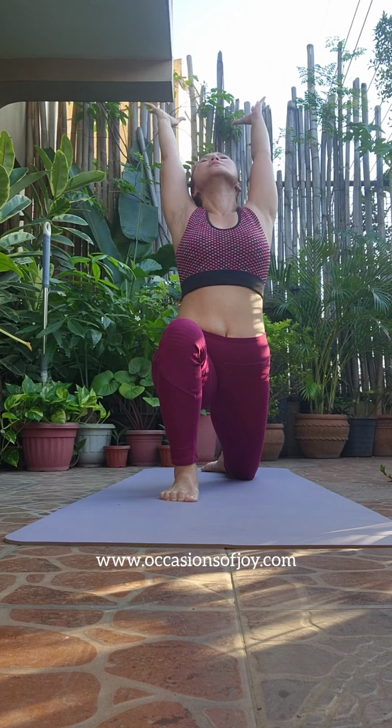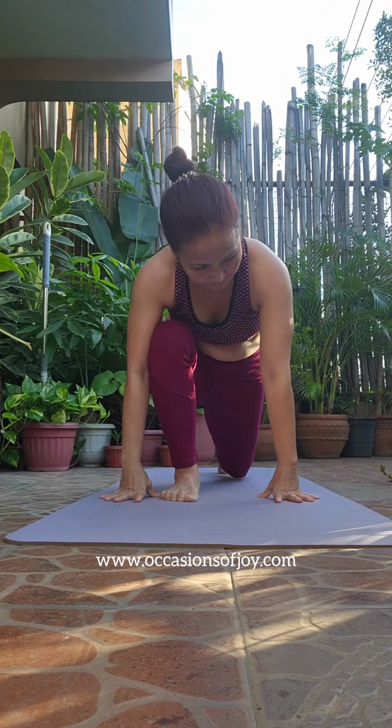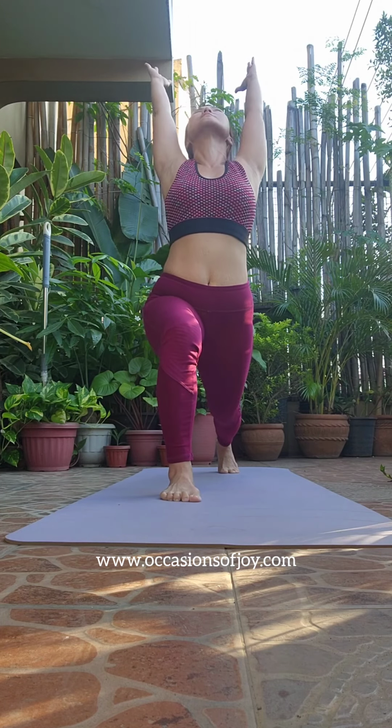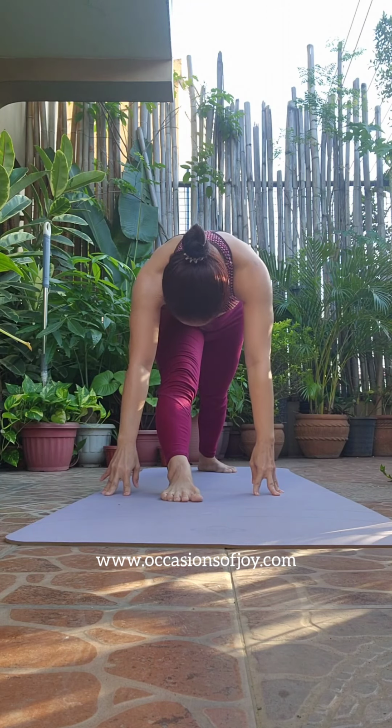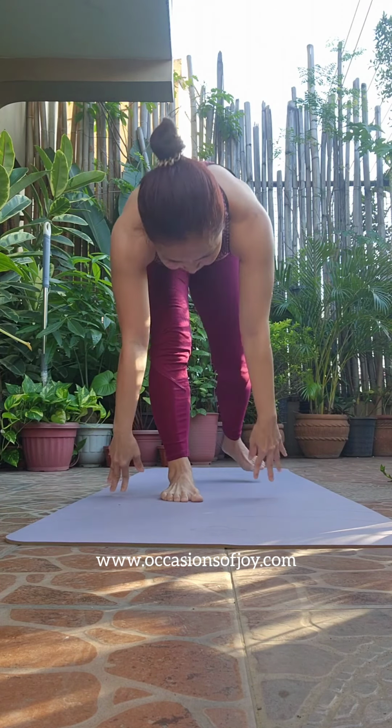Inhale, hands overhead. Exhale, hands down to your mat. Tuck the toes, lift the back knee. And inhale, sweep hands overhead, crescent lunge. Balance. Beautiful. From here, back heel comes down. Straighten the front leg, square your hips. Lengthen the spine as you fold forward. Hands come to the mat, soften the front knee as you float the back foot up to meet the front foot. Forward fold. Inhale brings you all the way to standing.